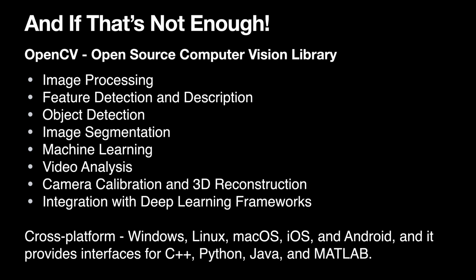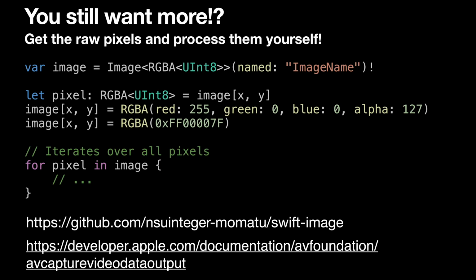computer vision library. The only slightly annoying thing here is that OpenCV is a C++ library, so to use it from Swift, you'll have to wrap it in Objective-C++. If you Google, you'll find quite a few examples of this. There's also various libraries for doing low-level pixel manipulation. This will let you implement pretty much any image processing algorithm you want.